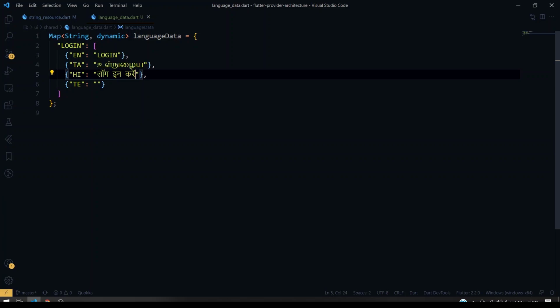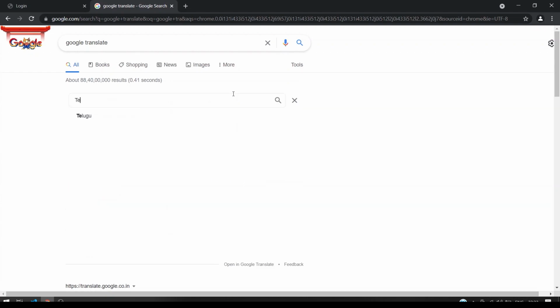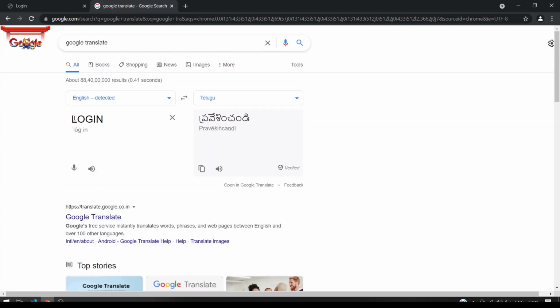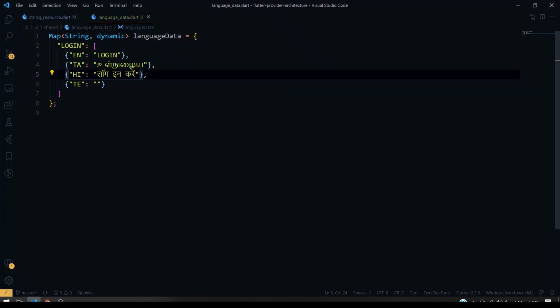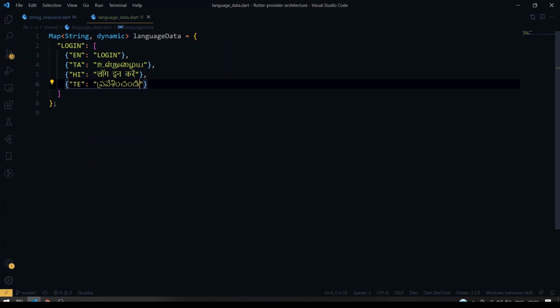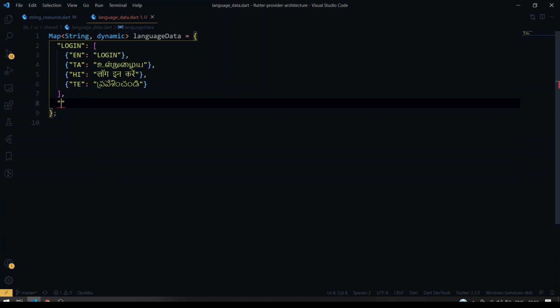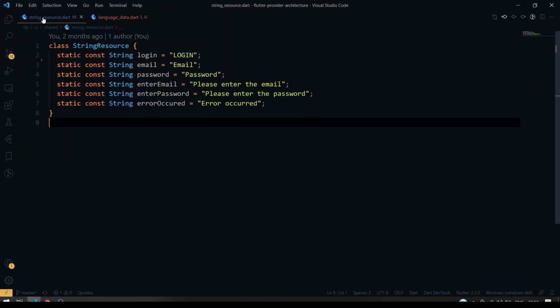After that, for Telugu, this will be the text for login. So we have completed login. We'll see what else is there.